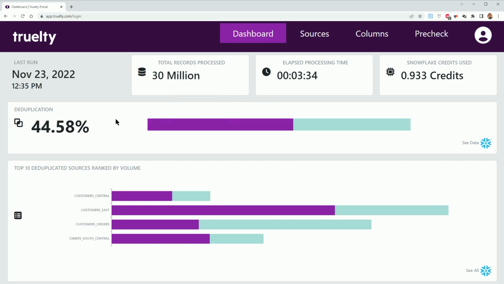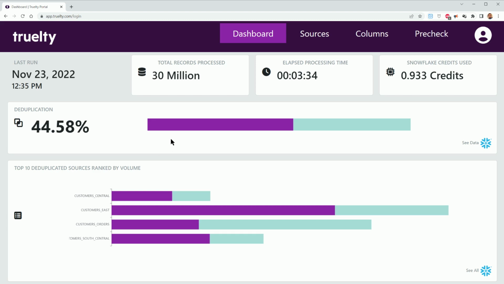Down below you'll have two sections. You'll have the combined set of all the tables that were processed and the individual tables that were processed, broken out up to 10 tables. So if you have more than 10 tables, it's going to show the top 10, but this will show all tables considered. Now, you'll see that the deduplication percent in this case was 44.58% of the records identified in any of the tables matched. Okay?